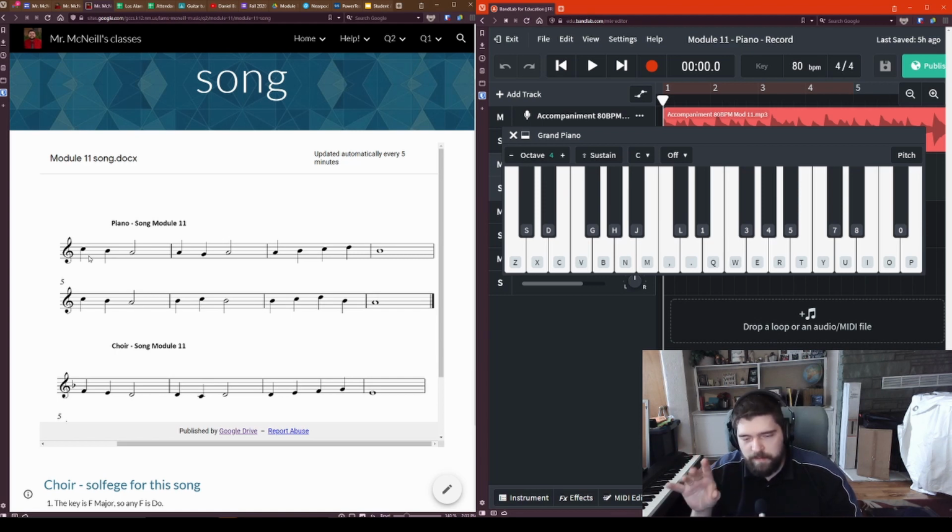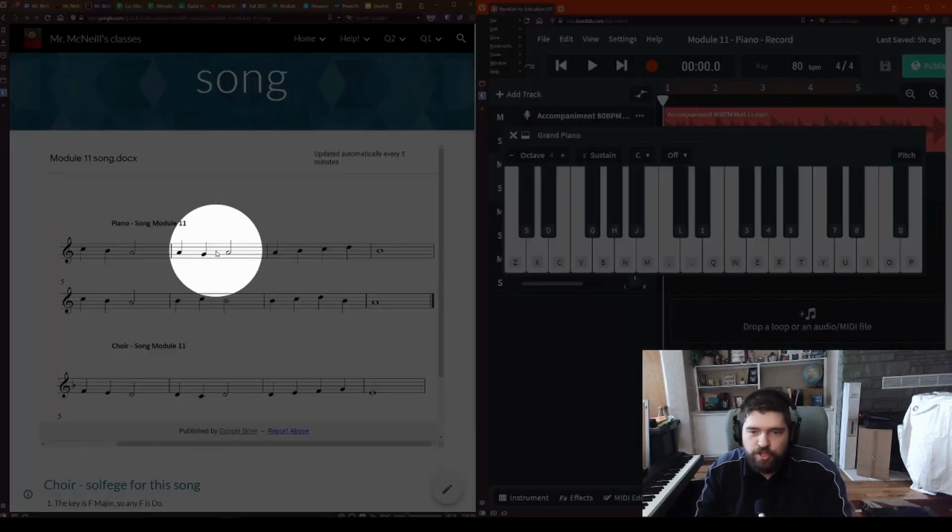Now I want to make sure that I'm doing these in the right tempo. So now that I know where my pitches are at, which keys I am pressing, I need to have a consistent tempo. So here we go. 1, 2, ready, go. C, B, A. Make sure that A gets 2 beats because it is a half note. 1, 2 beats long.